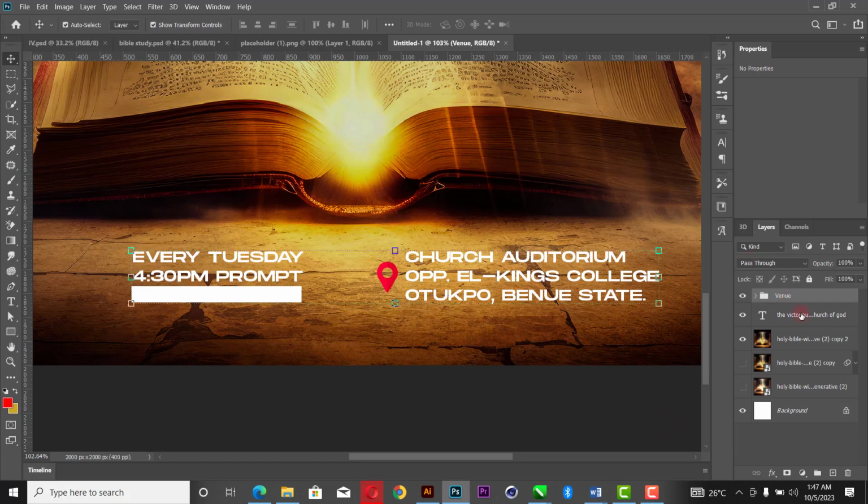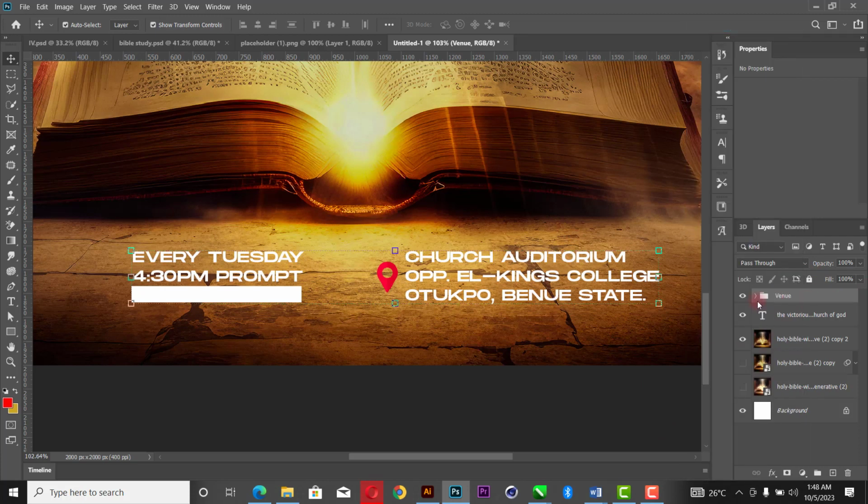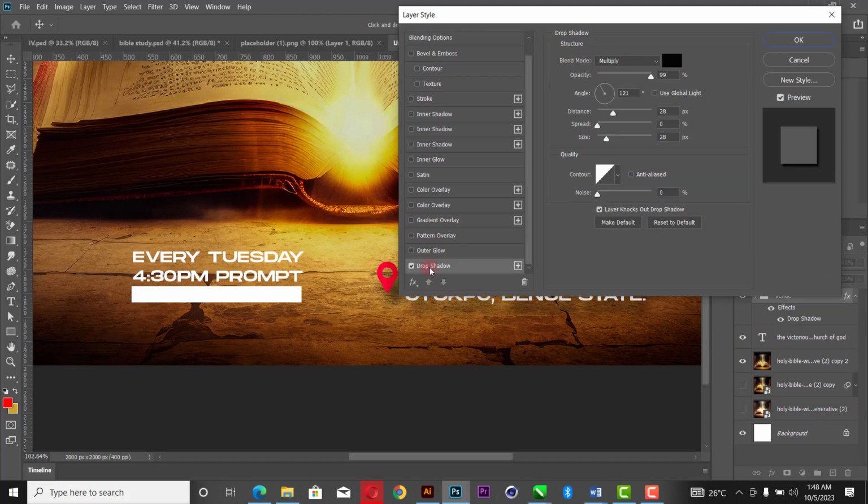So the next thing I'm going to do, I'm supposed to have put shadow, but I can just put shadow directly on the group. So I just come, select my shadow. You can see the shadow is too much. So I'll reduce the opacity, the size, and the distance.